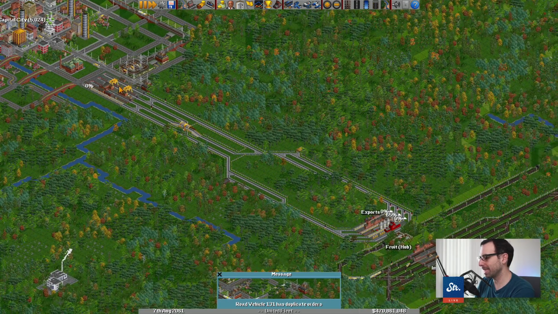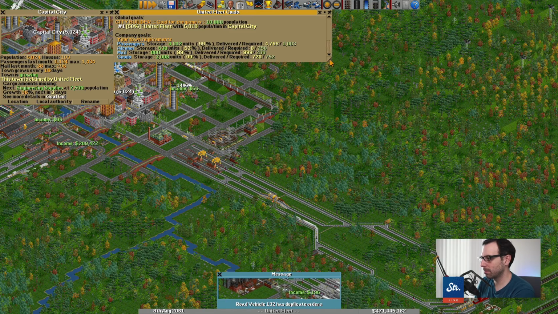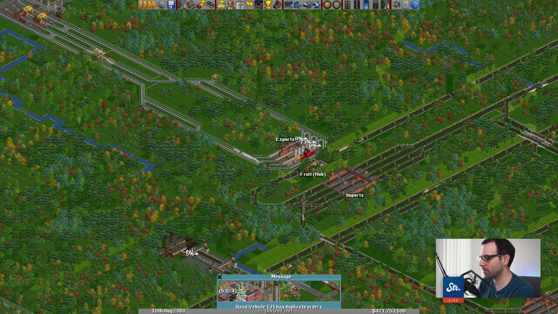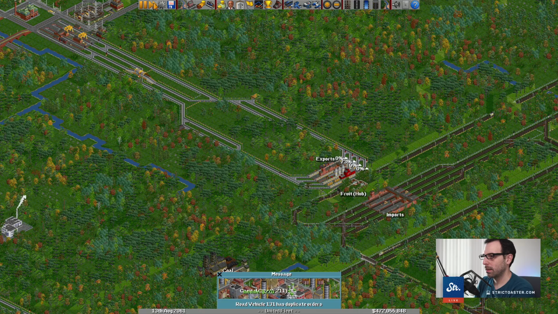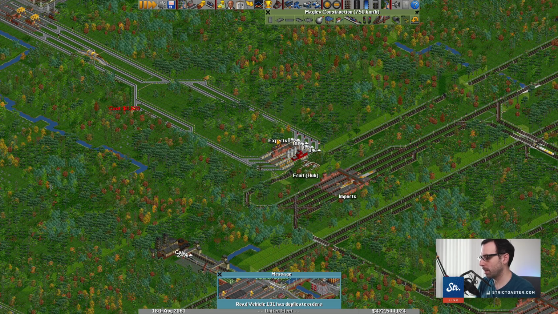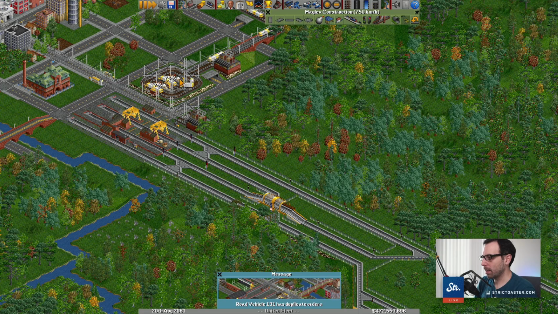Great, our population went down again. Is it because I didn't deliver enough fruit? Possibly. No, we have an excess of fruit, so that's definitely not an issue. You need to upgrade the depot. Yes, thank you very much. That's a good call. There we go. All right, so this is working fine now.